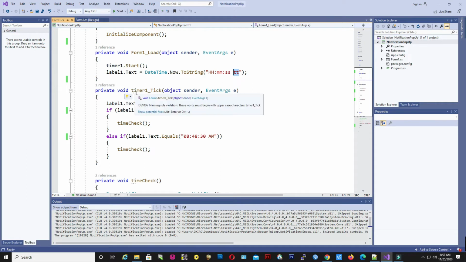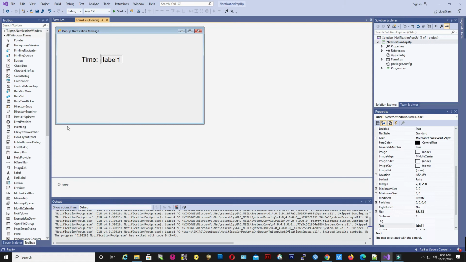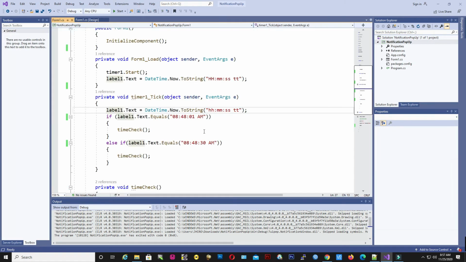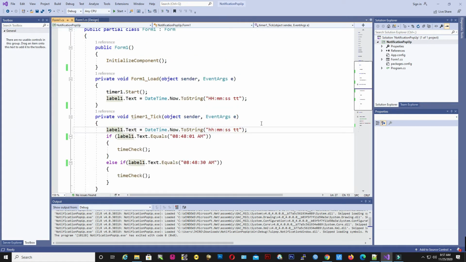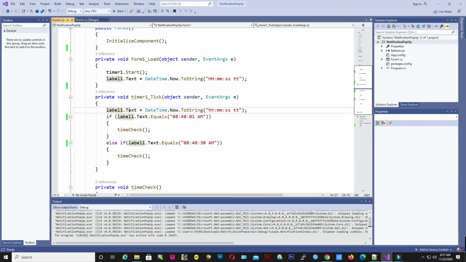Under Timer1.Tick, double-click it, and let's insert this code. Label1.Text = DateTime.Now.ToString, the same as this one.